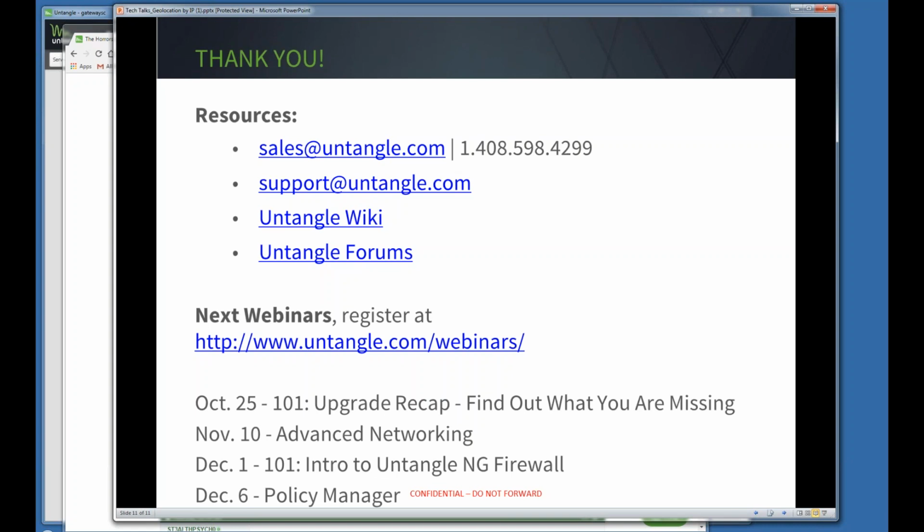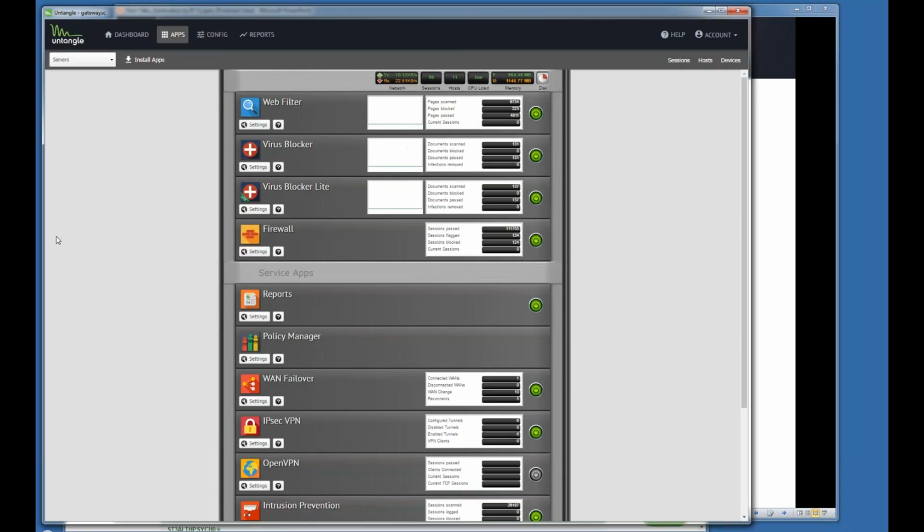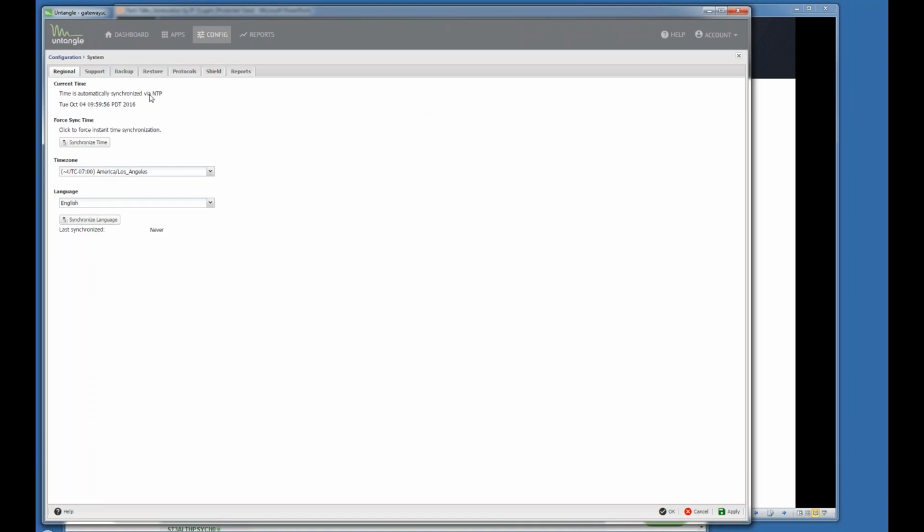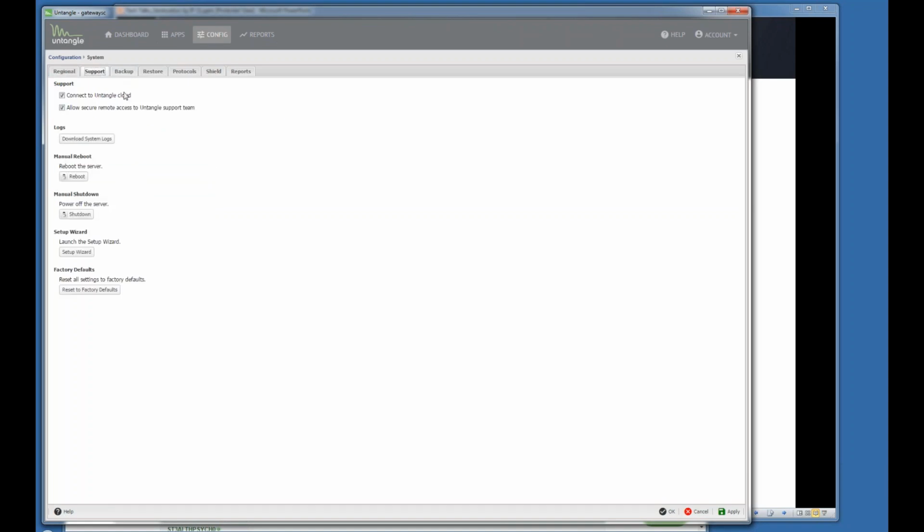It turned out they were on an older version of Untangle. Some people also didn't have the cloud Untangle telemetry on, so they were not getting updates from that. That's a crucial piece. Let me go over that real quick. If you look at System, make sure you have this connected to Untangle Cloud. Otherwise, you will not get updates very well, so there might be some problems. And I think that's about it.